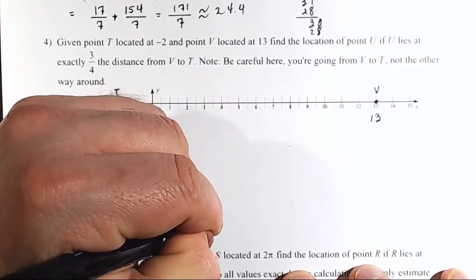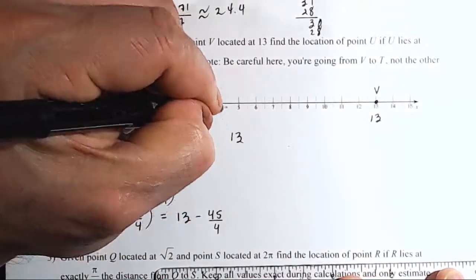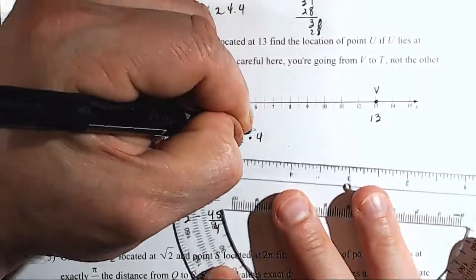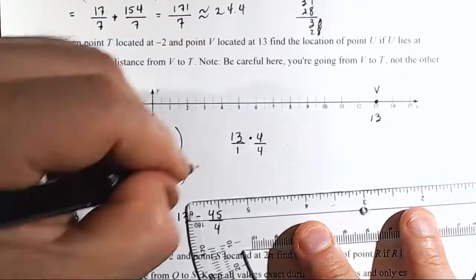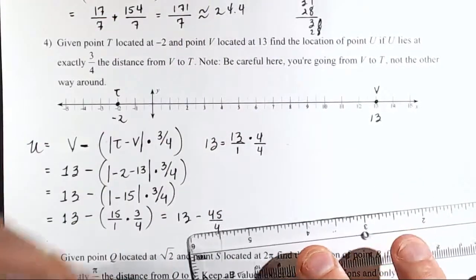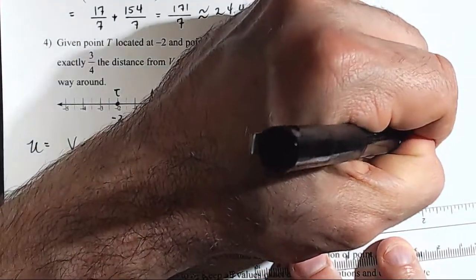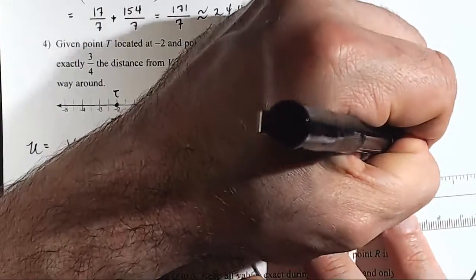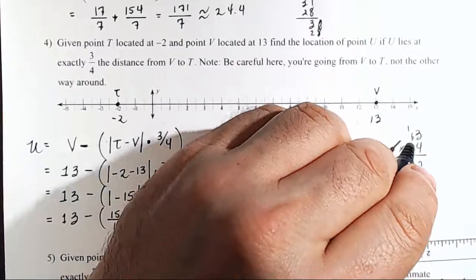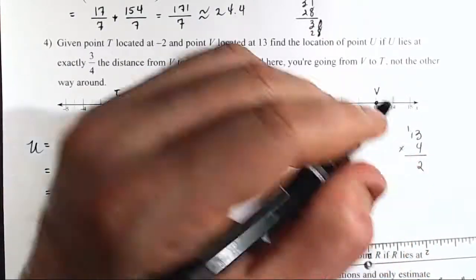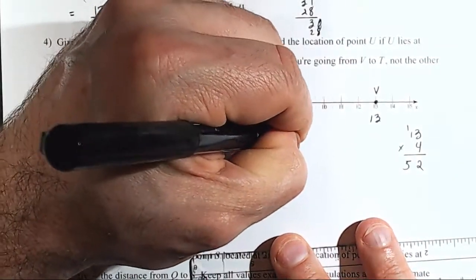So 13 minus 45 over 4. Now I've got to put 13 in terms of 4. So I'll multiply that by 4 over 4, 13 over 1 by 4 over 4. So 13 is equal to that. 13 times 4. I'm not good at mental math. Not like my number sense kids can do this in their head, but I can't. And I'm their coach, which should be scary. So 3 times 4 is 12. 4 plus 1 is 52. Okay, so this is equal to 52/4.